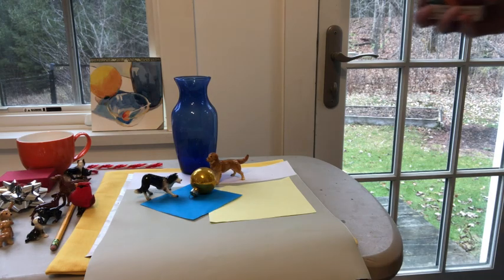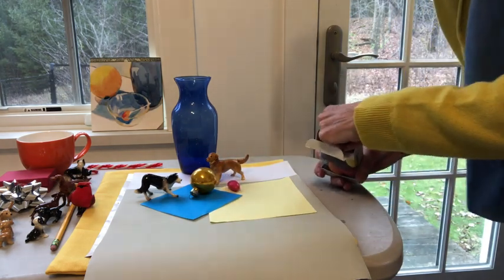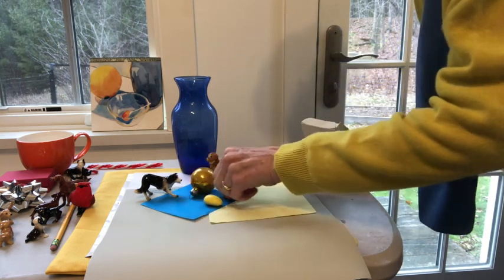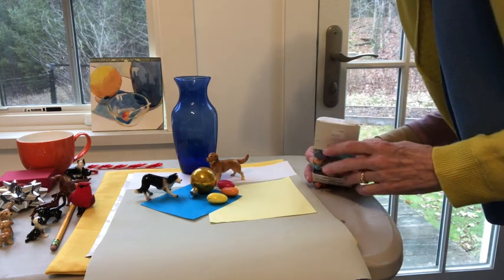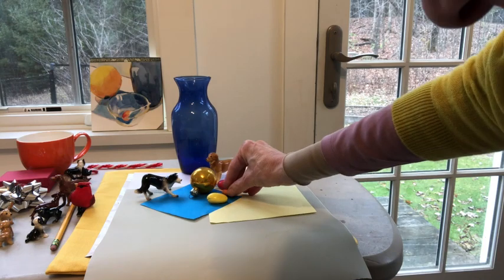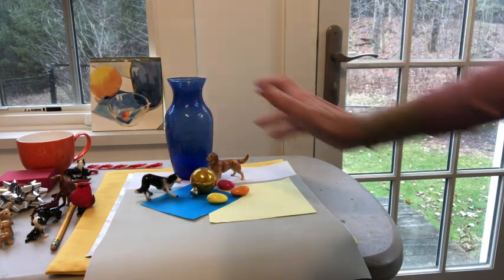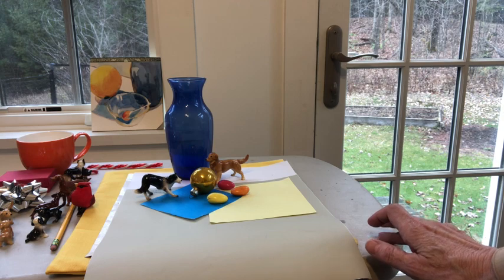I strongly felt like there had to be something red in there, so I used some candies. I might not stick them all in, but I felt that need for a color element. I stagger them so they're kind of walking to the right and then to the left, leading you into the composition — I really felt like I needed those stepping stones. M&Ms would have worked really well too. These are Easter candies. Right then I thought, okay, I think I've got the square that I want, at least from the angle I was at.